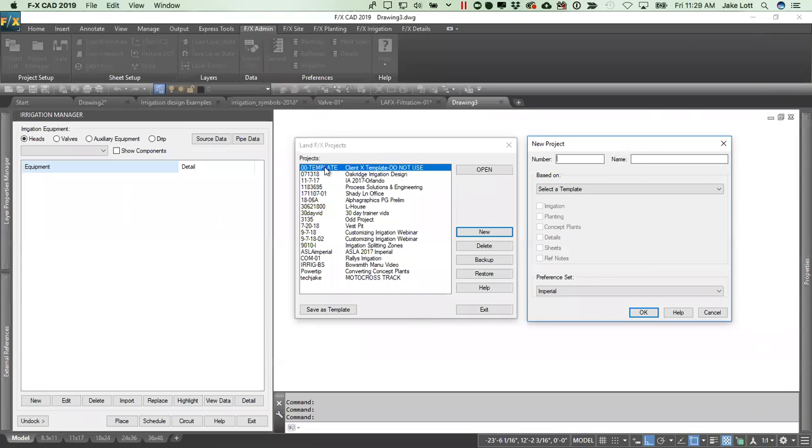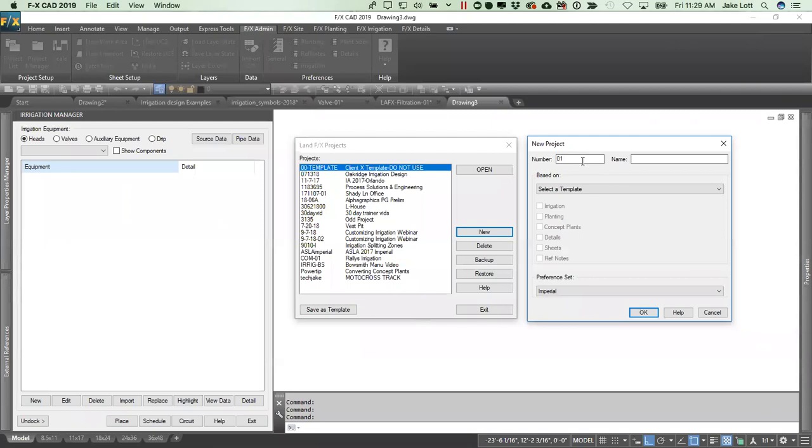Okay, so you can see here in the list that I have a 00 template, and it's a client X, don't use. It's very clear that this is not supposed to be used. And this number here is limited to about 12 characters, so it can't be a huge long list. So come up with a way that you can really customize or represent what kind of template it is that you're trying to use here. So maybe that 00 is the client number or indicator that it's very specific to what they're going to be using.